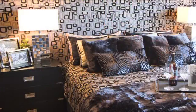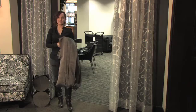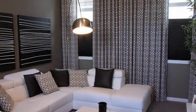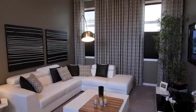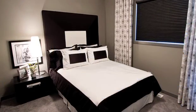We're also seeing lots of large prints emerging from all of our fabric suppliers. Having changed out our bedding, we can now move on to changing out our drapery. This year, velvets, textured linens, bold colors, and bold graphic patterns can make your room warm, cozy, and bring a little bit of life to it.